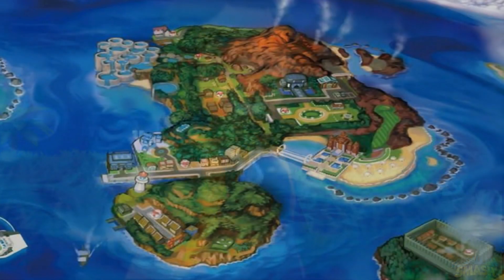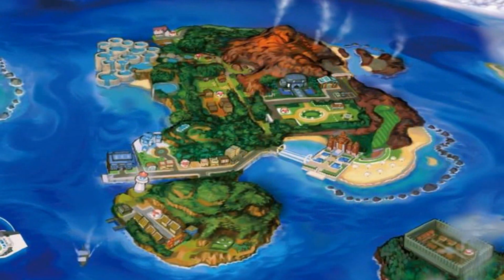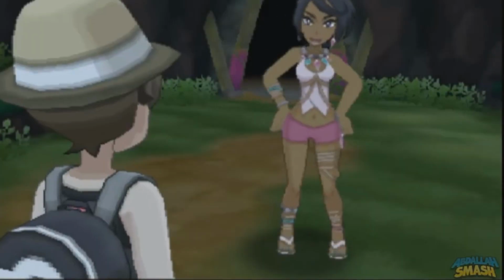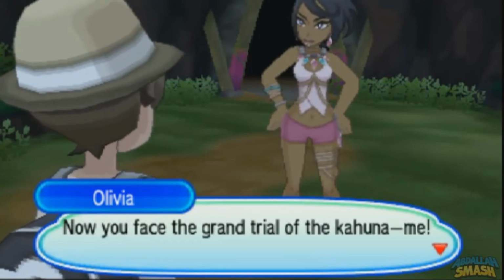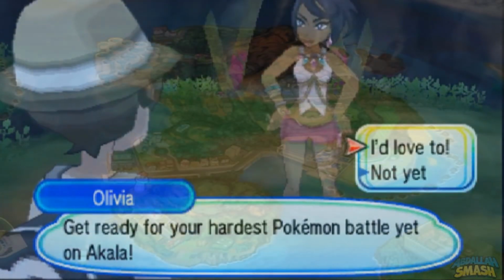And lastly, beige. This is only seen in the anime. It can symbolize dependability, conservative, and flexible attributes. It also focuses on the basic things in life, such as simple comforts, friends and family, friendliness, welcoming, and to help the others. All the colors that Olivia wears, even if it's minimal, add a bit more depth to her simple and approachable personality.